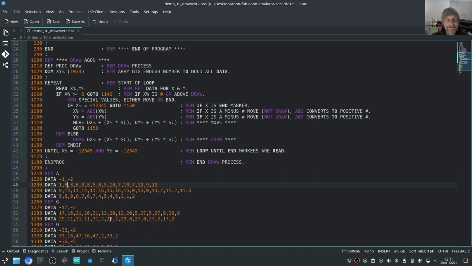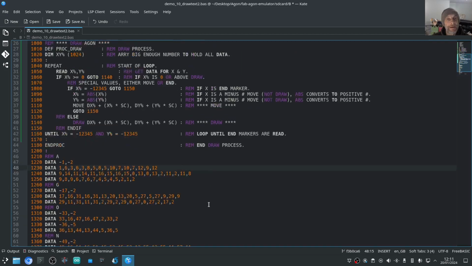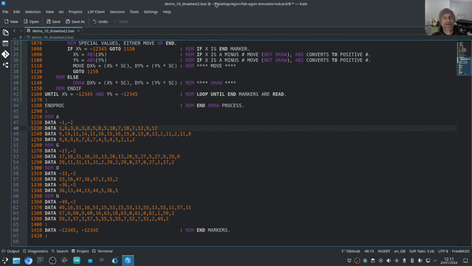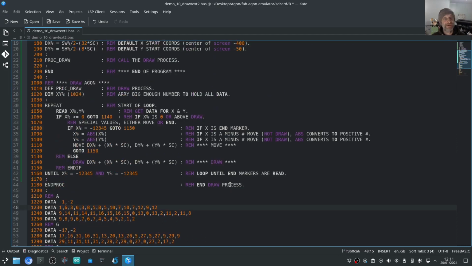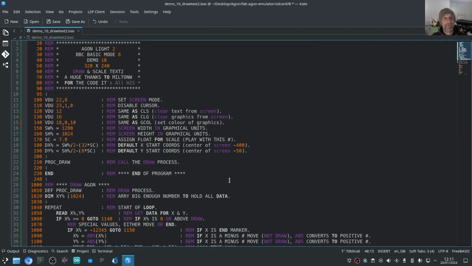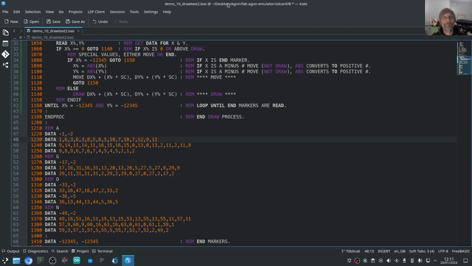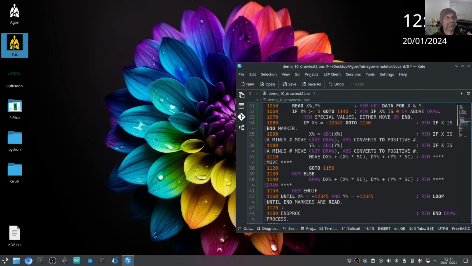But for the purpose of what I needed this for, it's absolutely brilliant, and I'll probably work out a way so that it can work and still include the zeros. But if I just run this, just so you can see exactly what it does, it does exactly the same as the other program, but it's doing it this different way. So I'll just run it.